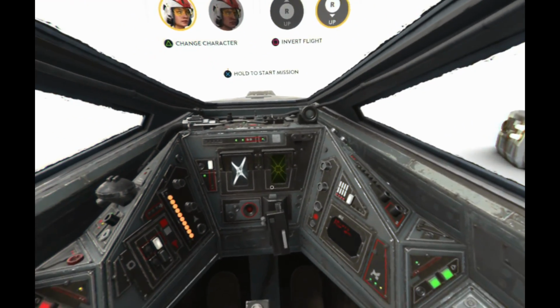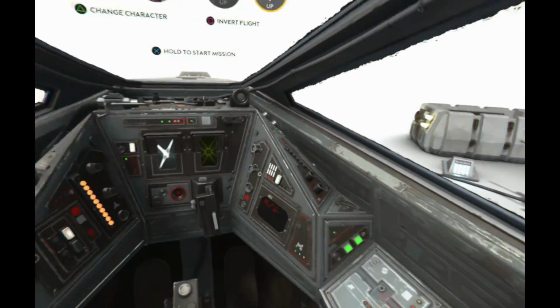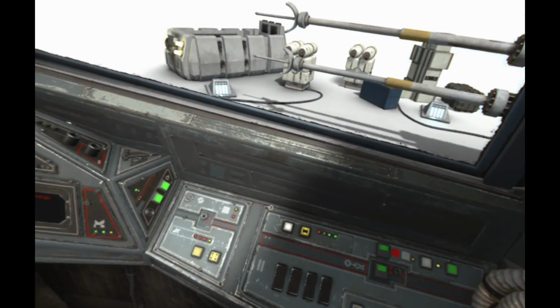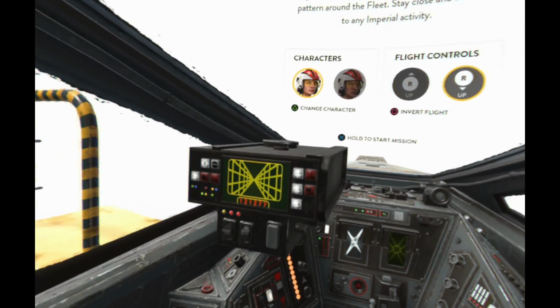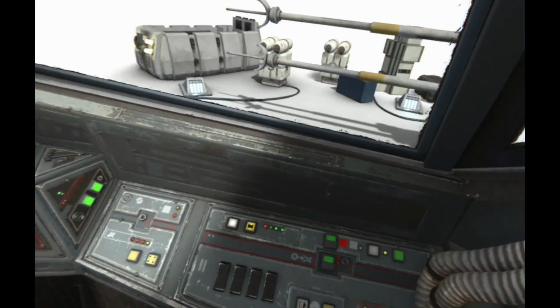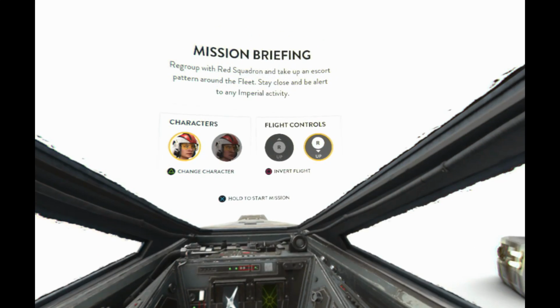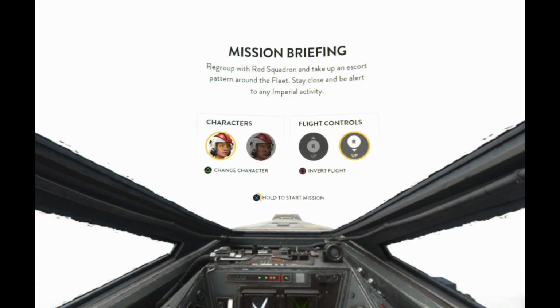Now, I know one of these buttons turns on your targeting computer. There it is. Oh, wow. That's cool. Excellent. Hold X to start the mission. Here we go. So, I'm presumably in the X-Wing, doing my job, just as you normally would do. And we'll see what happens.